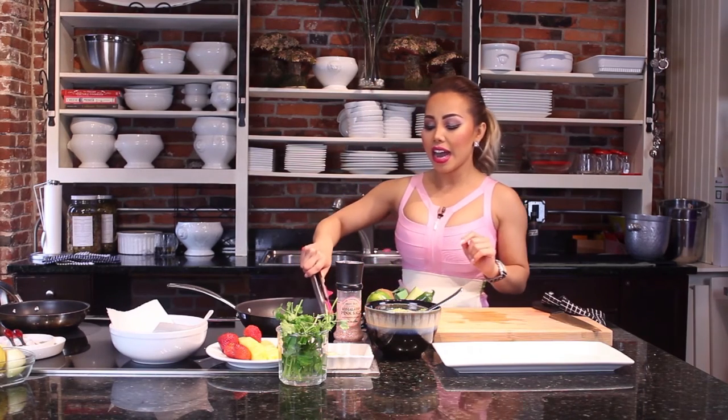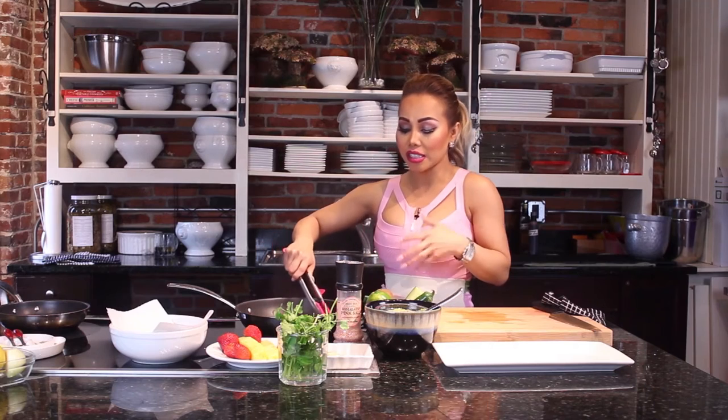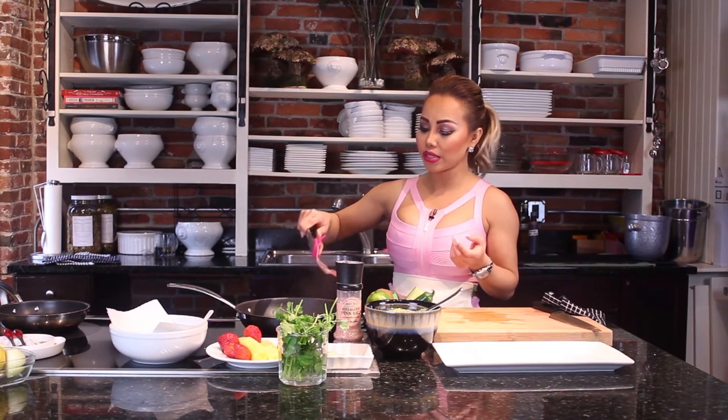Welcome back. So our last delicious, easy, simple recipe for today is the Sedona guacamole platter. I know that most of you have had guacamole, but you probably haven't had it in this particular style. I was so inspired by this style of having guacamole when I was in Sedona.